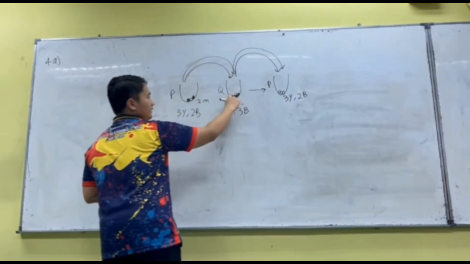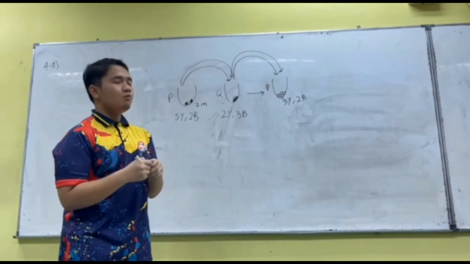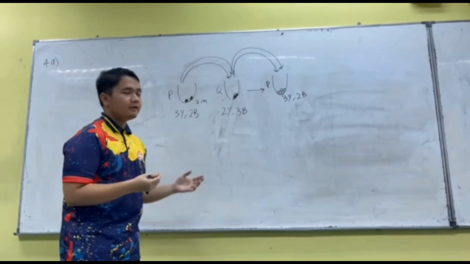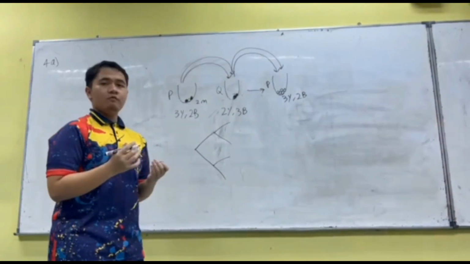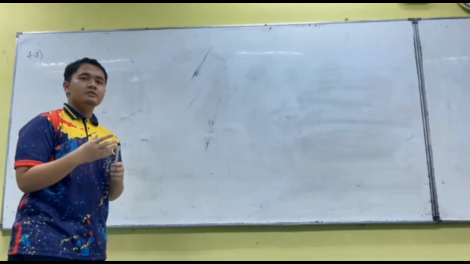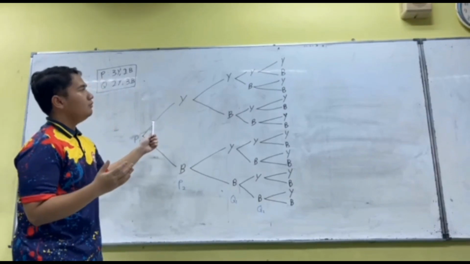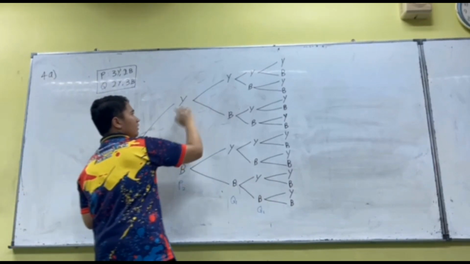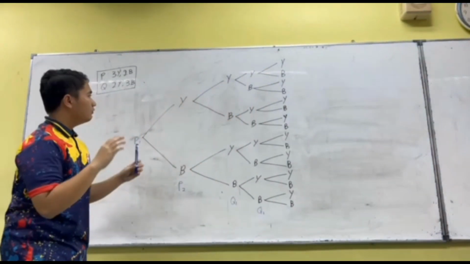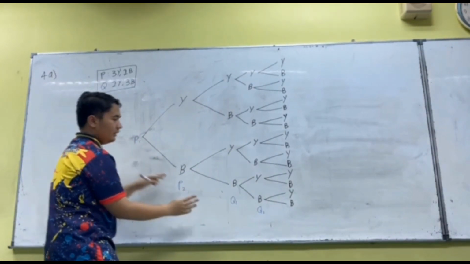This is a continuous event. For a continuous event, we need to use tree diagrams. Tree diagrams help us to represent the probabilities of many possibilities. Alright, so let's draw the tree diagram. As you can see, this is how the tree diagram will look. There are 4 branches, which indicates that 4 marbles are being taken out. The first 2 marbles are from P and then from Q.